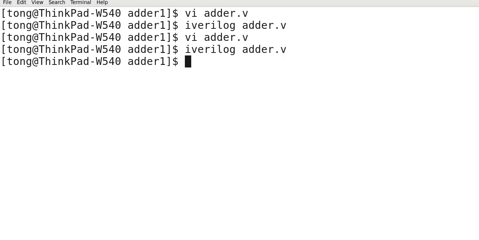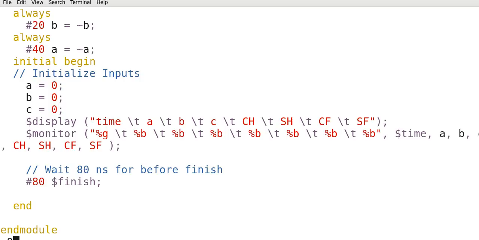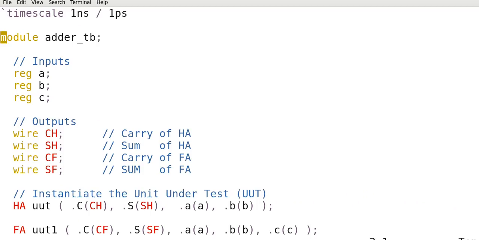So now we need to write a test bench to test this full adder and half adder. So I've written that, and I call this adder_tb.v. So this module adder_tb is the test bench.